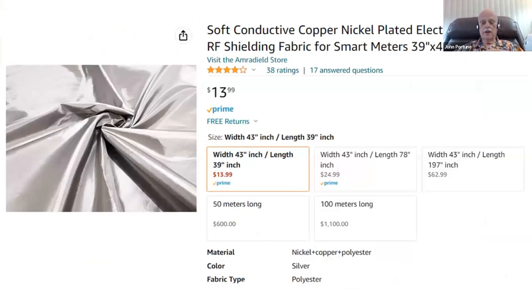You can also get conductive fabrics. Conductive fabrics also make good material to put inside of those elbows if you want to. I've tried that and it works very well. That conductive fabric, by the way, is good material and it's very conductive. Put an ohmmeter across it and it's just like a piece of wire. And it's relatively inexpensive, as you can see.